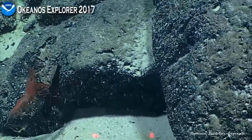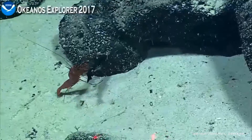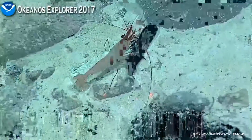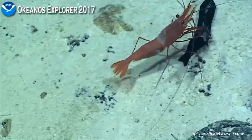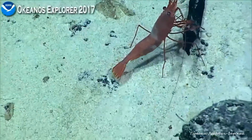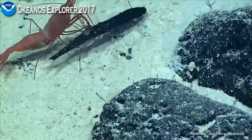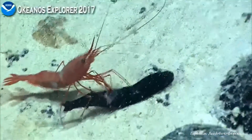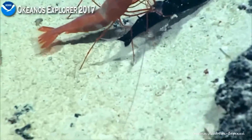So the fish is a mid-water fish, also known as viperfish — Chauliodus. We did see one like this earlier, alive, swimming around in the water column. This one looks like it's still kicking, but the shrimp is really having quite a feast. This is high drama in the deep sea. I don't know who to root for — the fish being eaten alive, or the shrimp that has eggs and needs to feed its brood.